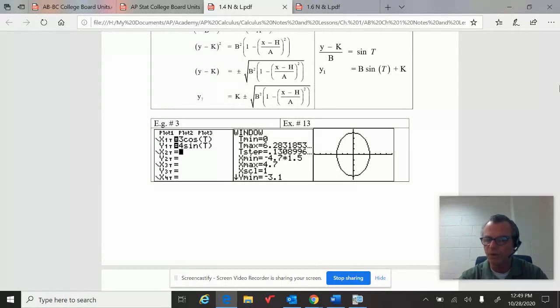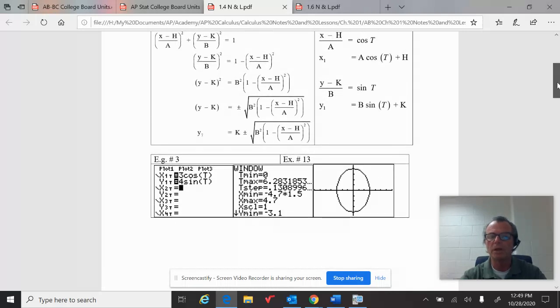So we can type this in our parametric mode equation. And what happened? Well, if we look up here, it really is x divided by 3 that expands the circle 3 units horizontally. But then we have to get x by itself, so we'd undo that by multiplying both sides by 3. We expanded it 4 units up. So when we divide y by 4, we get y by itself by clearing that fraction and multiplying both sides by 4. And there was no slide. So this would be the image.